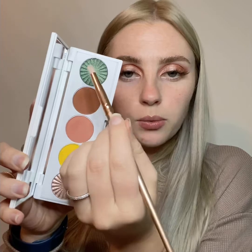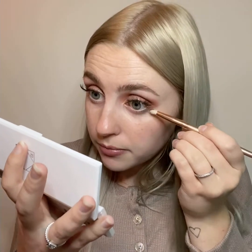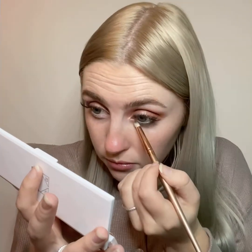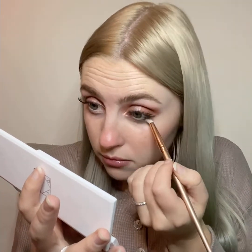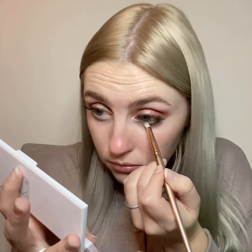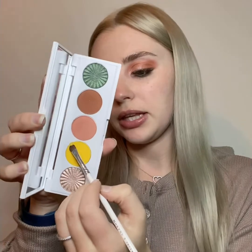Now I'm going in with the shade Chill Pill, and I'm just using a smudger brush, and I'm going to run that along the lower lash line. Now I'm going to mix a little bit of the yellow in the palette, which is called Bright Yellow, and a little bit of Blissful, and I'm going to put that in the inner corner.